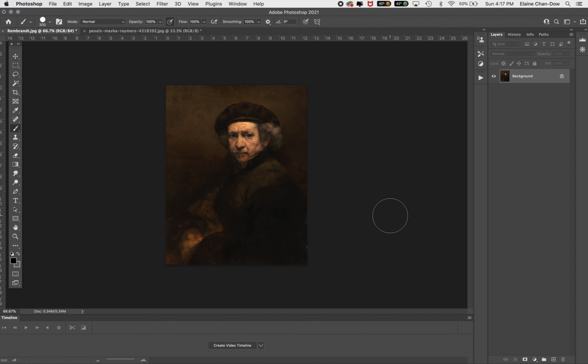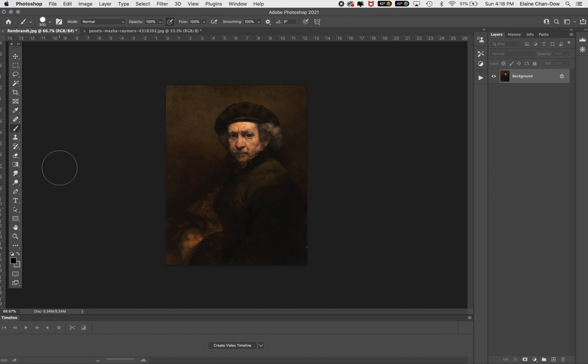And then the other thing is, open a portrait that you've taken before that you want to apply this color grade and color table to. Okay, so pause here, look for those two things, and then continue the tutorial.